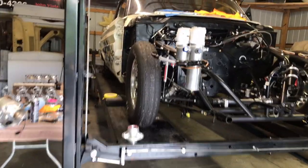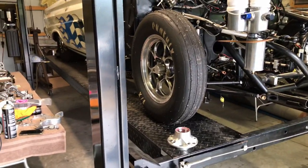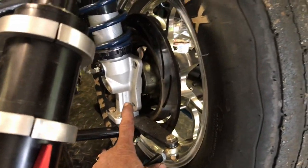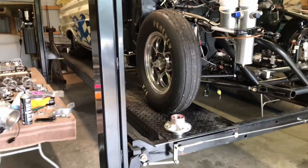All right. So, one more thing we're going to be doing. I'll show you the whole process. This has strange front brakes and strange front struts. They don't make a wheel speed sensor that you can bolt onto this. So, we're going to make our own.